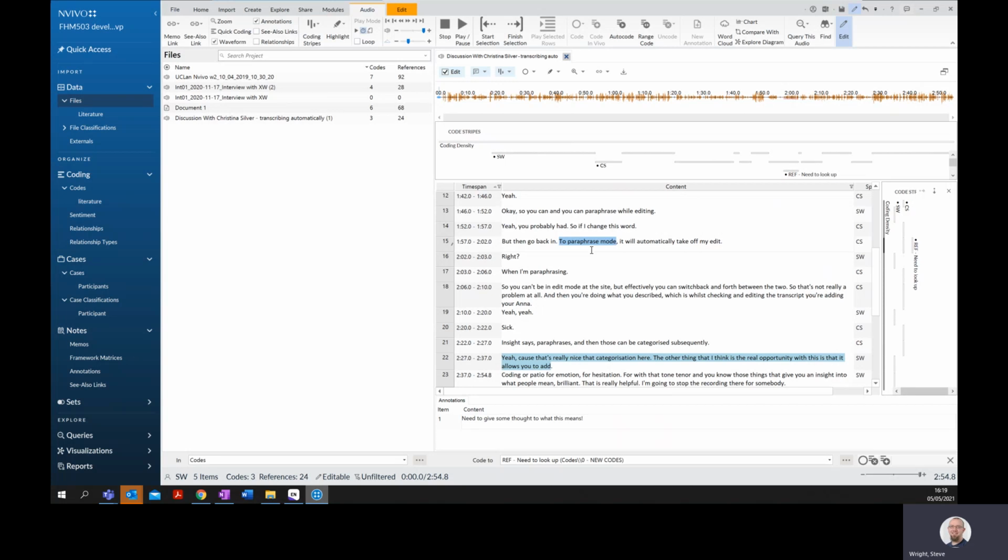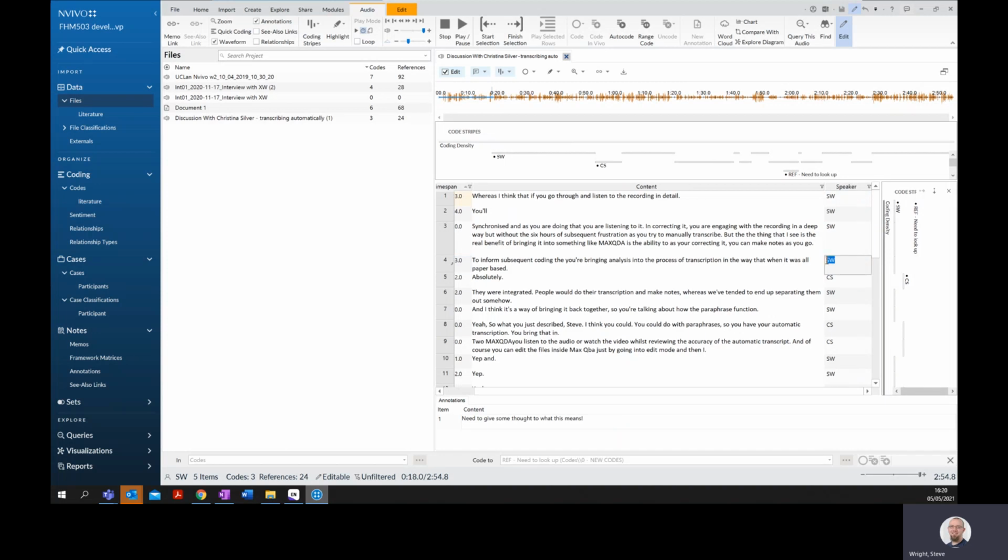thematic coding. What you're doing is you're correcting the transcript, but you're giving yourself access to tools that allow you to check the speaker is correct, which you should obviously do before you autocode by speaker, to check that the transcript is correct using the playback controls and the edit functions. But while you're doing that, you have the opportunity to engage with the data and have that engagement as part of your analysis environment through annotating, but also potentially initial reflexive and engagement codes of things like, I don't know what that means, need to come back to that.